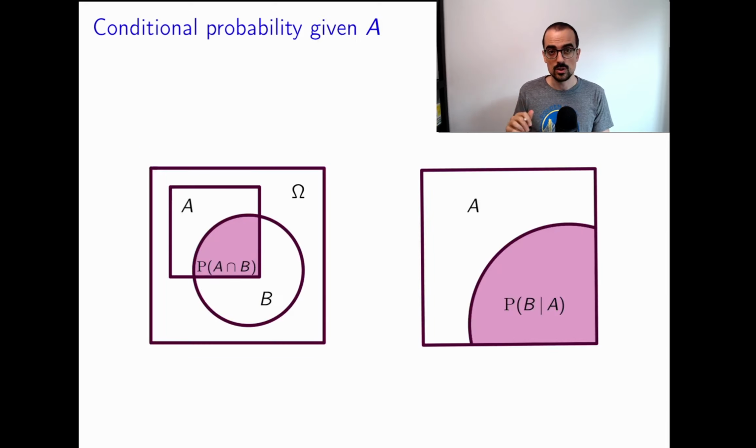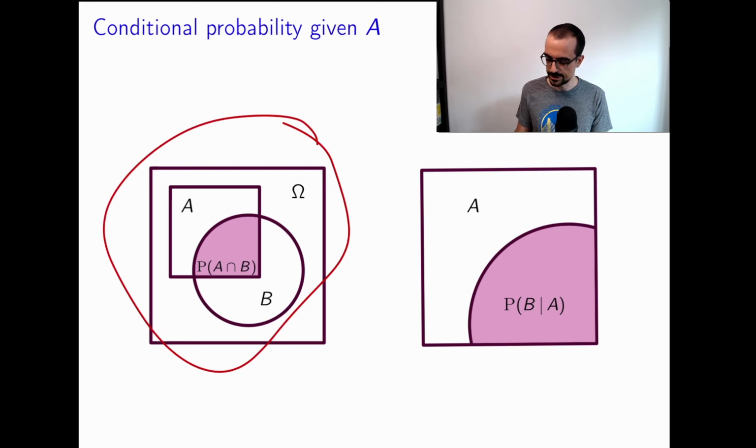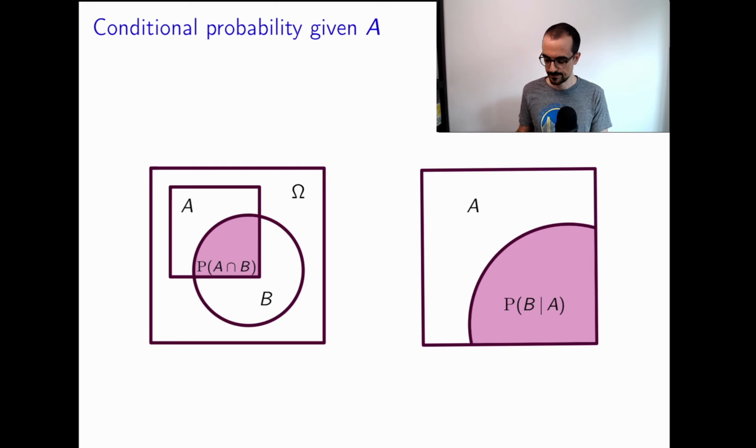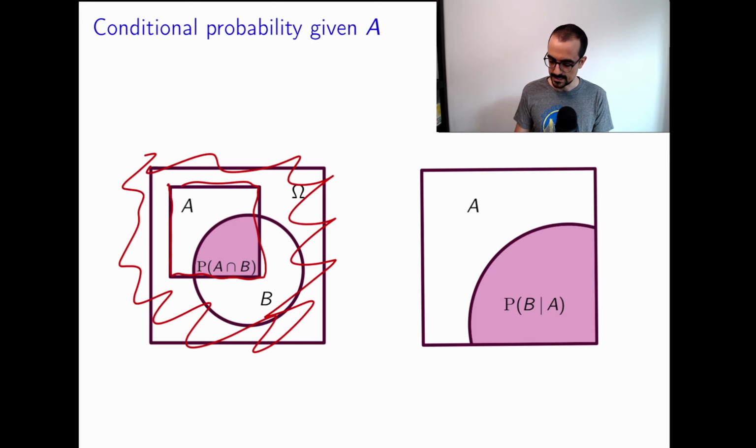Okay, so now I want to show you a picture that is similar to the picture that I showed you before with latent rain, but it's a bit prettier. So this is the original. Here on the left, we have the original sample space, and I've shaded the probability of A intersection B. And now the idea is that we're conditioning on A. So now we're only going to be interested in this square here, and we discard everything else, right? Exactly as I had said.